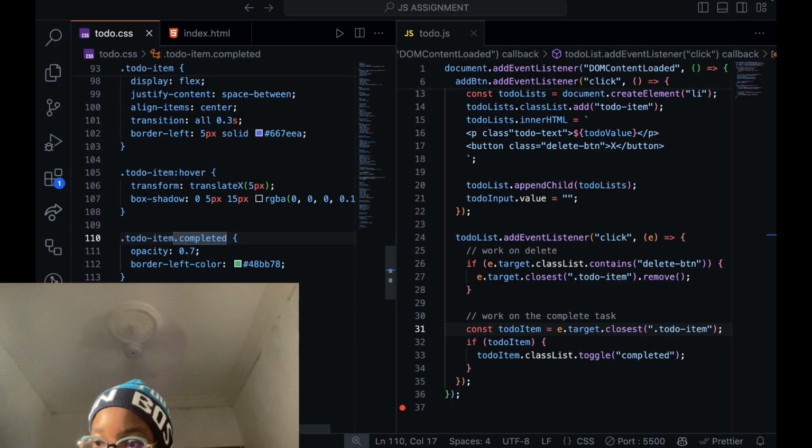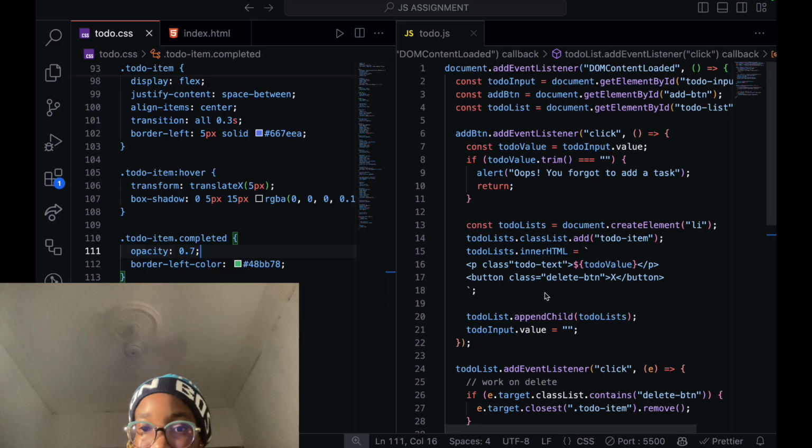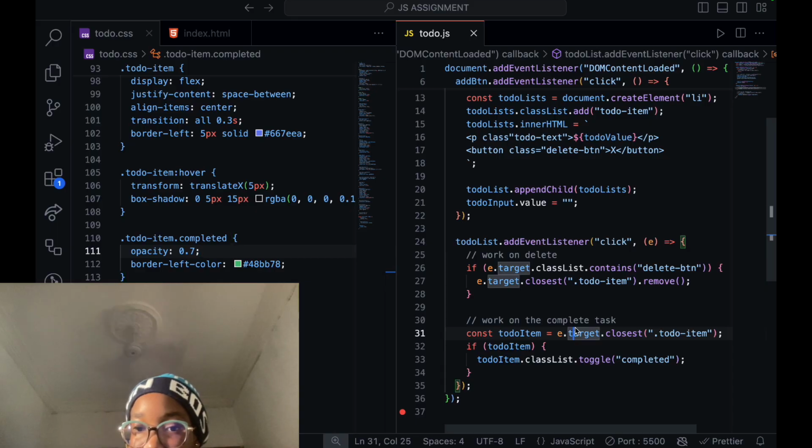What is the issue here? Don't really get why it's not working. Am I missing something here?